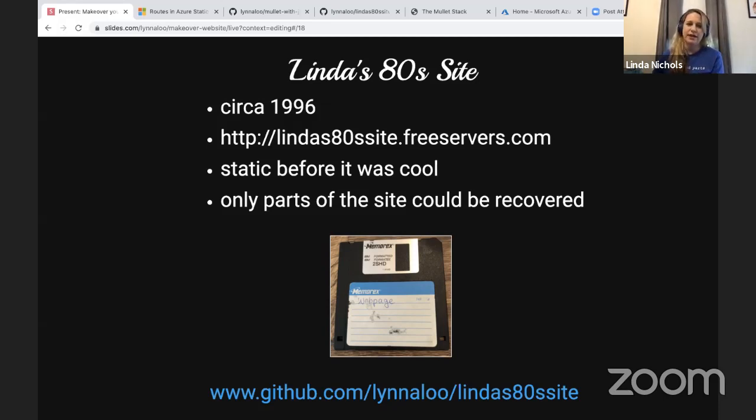I know there were a lot of marquees and music playing and everything, but I did have some old floppy disks with the web page on them. Unfortunately, a lot of them didn't work, but I bought a floppy drive for my laptop that hooks up to USB, and I pulled a bunch of data off these old floppies. I still have some zip disks, and I'm still hoping that maybe the rest of the site is on the zip disks. But for right now, I just have the homepage and part of the 80s site.